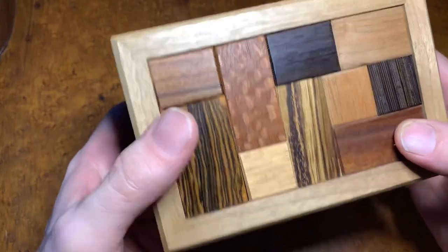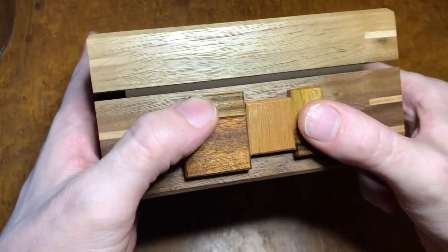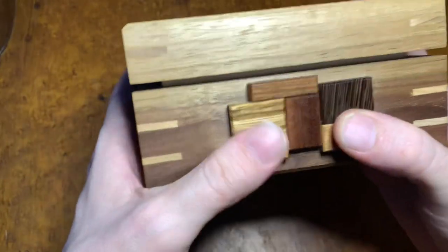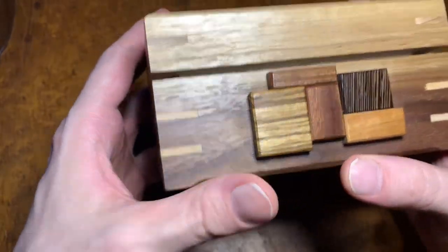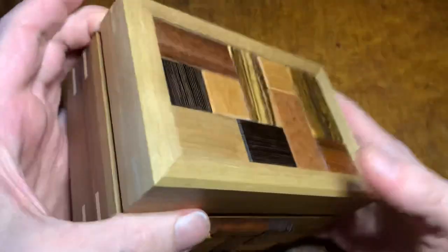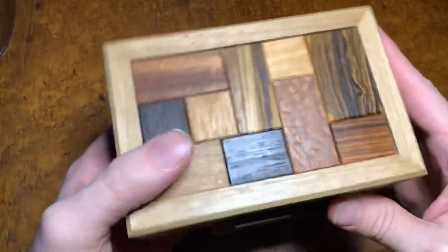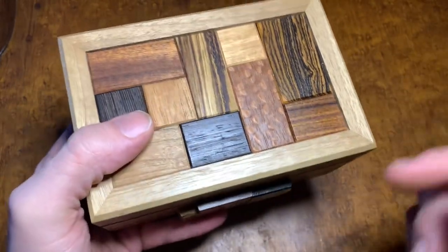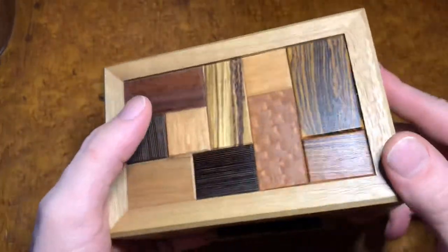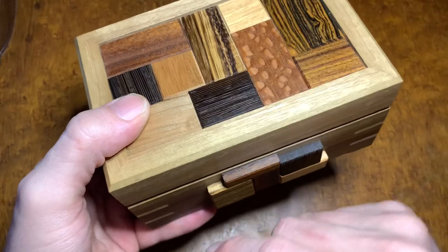When you get something like this and you see all these tiles, one thought would obviously be a slider puzzle. These things were the first things I wanted to play with before I even got it — as a puzzler, these are screaming to be pushed and pulled. When you move it, that's all it really gives you. The lid doesn't do anything. Something's in it — is it a rod rolling back and forth, a marble? Is it like a pendulum? Is it a hammer, just hanging and swinging back and forth?